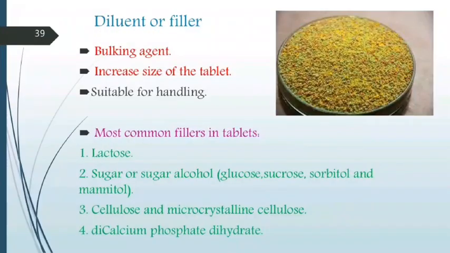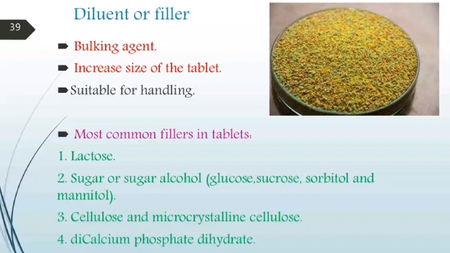The last three are collectively called organoleptic additives, and the previous ones are called the exact pharmaceutical additives. So we will see one by one. First of all, it is called diluent. Diluents are also known as fillers or bulking agents. They are used to increase the size of the tablet, especially for potent drugs having low dose, that is, a minimum viable quantity.